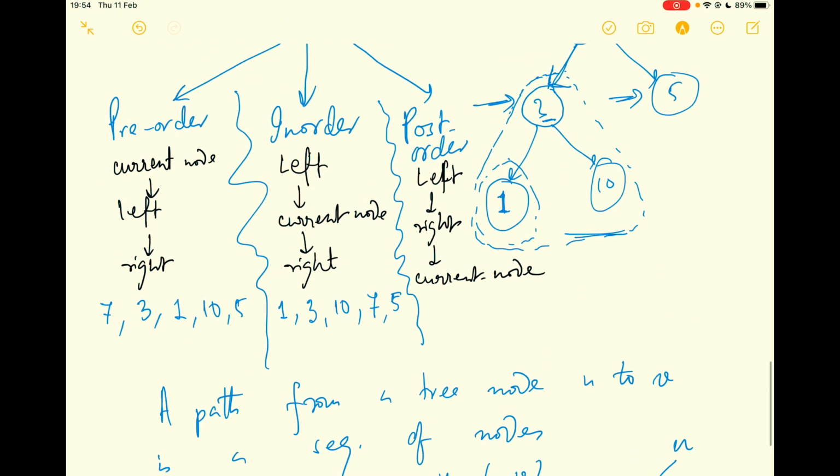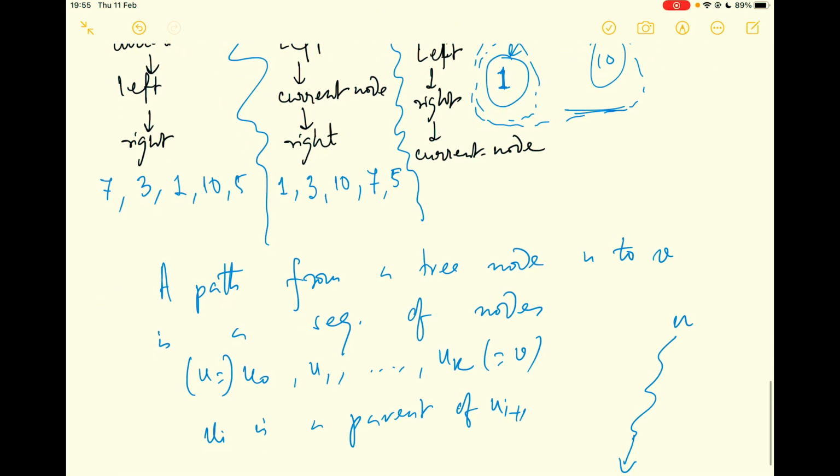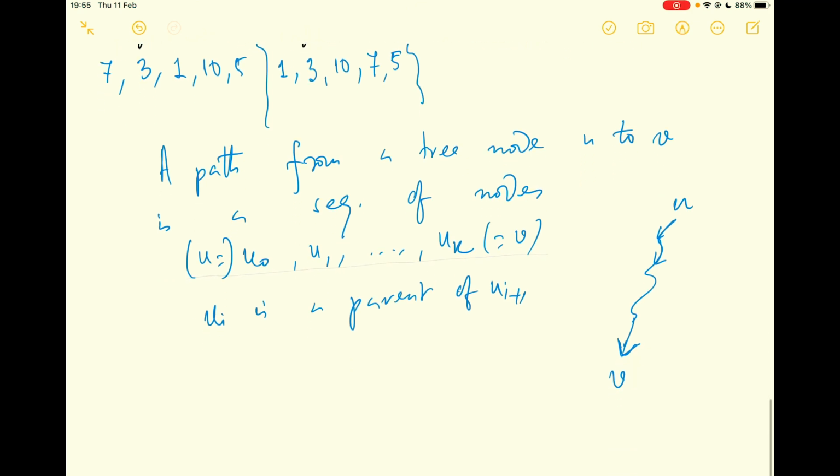As you see, the convention that is typically followed, and we will also follow, is that the edges are oriented from parent to children. So, if there is a path from U to V, that means there exists a child of U, and from here you go to its children, some appropriate child, and you finally reach V. Okay, and so that is the path.